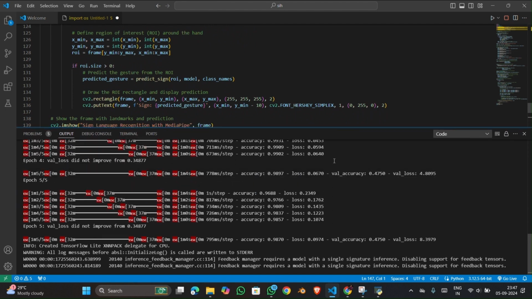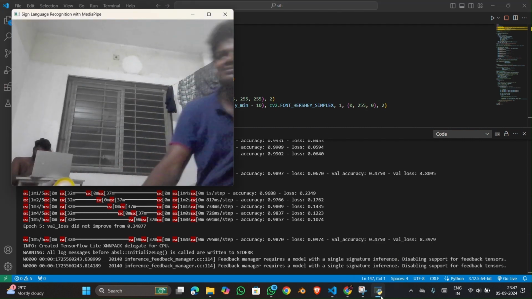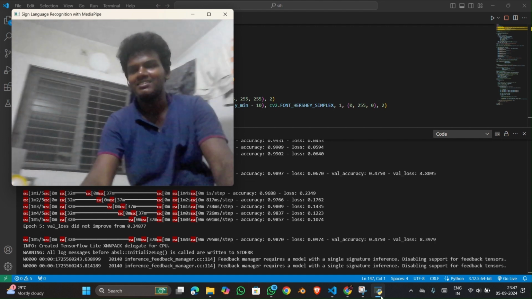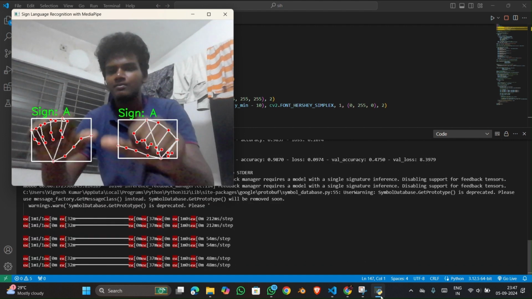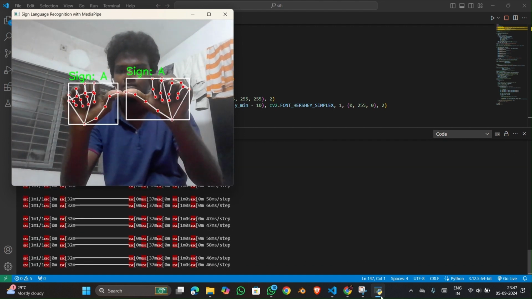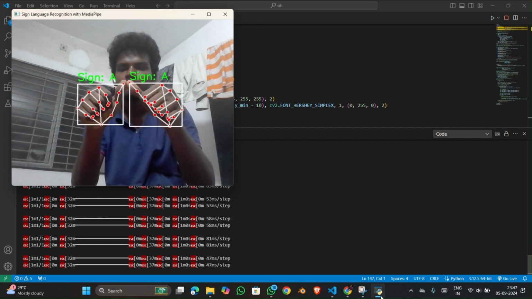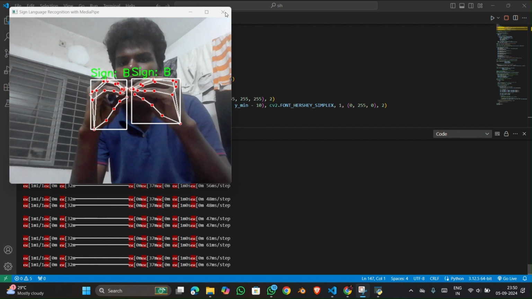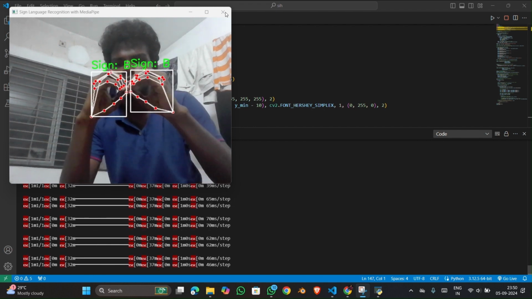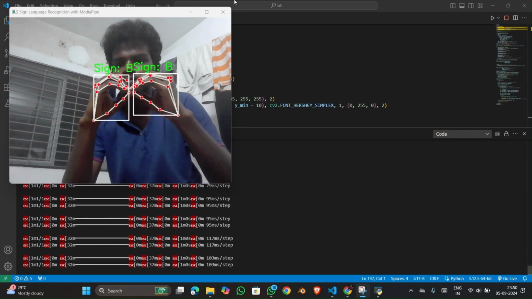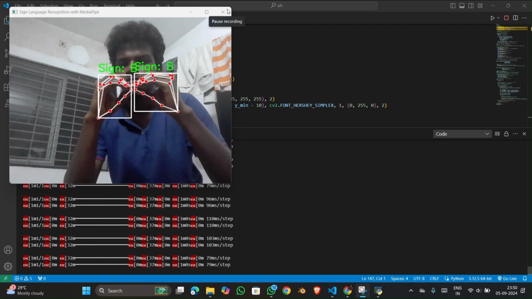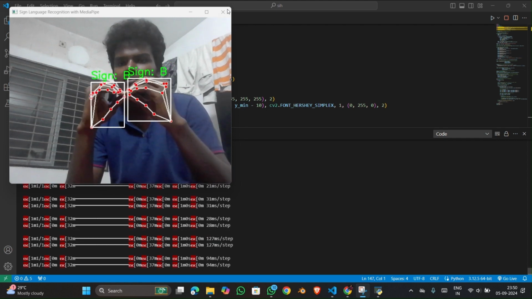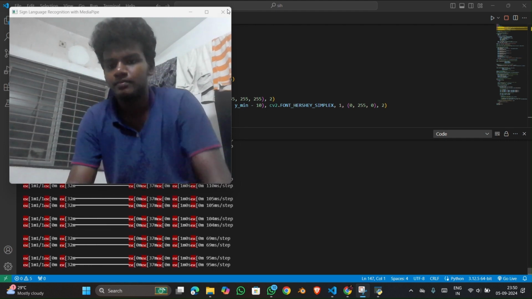So we have reached the final stage of the code, and while opening the camera here we can see that the sign A, which is recognized by both hands joining together, depicts sign A, and sign B can be depicted too. So we are looking forward to enhancing our model as soon as possible for the betterment of deaf people.